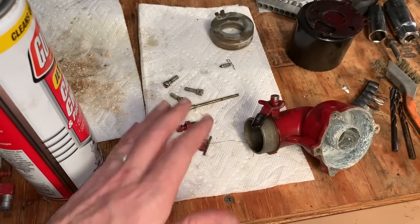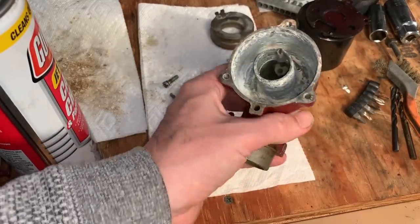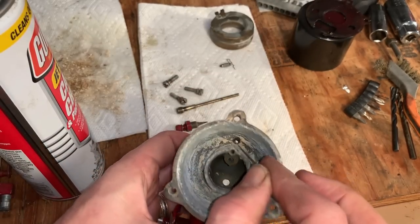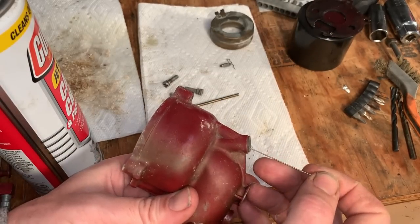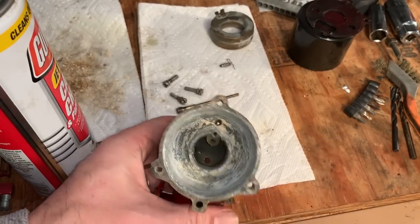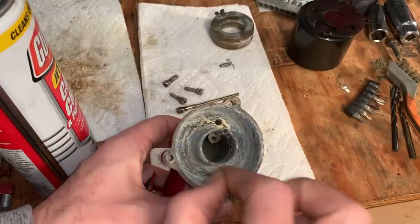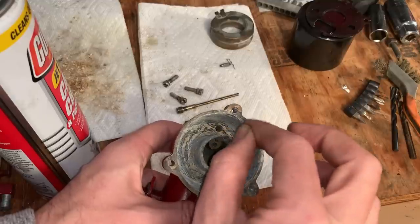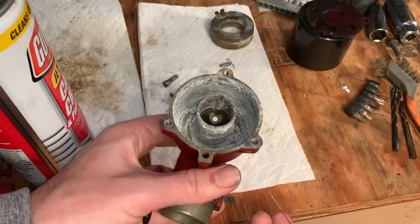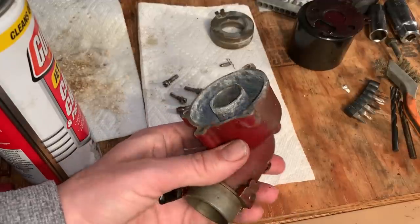And, you know, I cleaned up everything with a little bit of carb spray, and I was about ready to wash this. And then I realized this here is where the fuel goes, and then it goes through the jet, which I took out. That was all filled with sand. So the jets didn't look that clogged, but because of whatever this stuff was that was down here, the fuel could not get to the main jet, and I'm sure that's why it wasn't running. At least I hope it is.